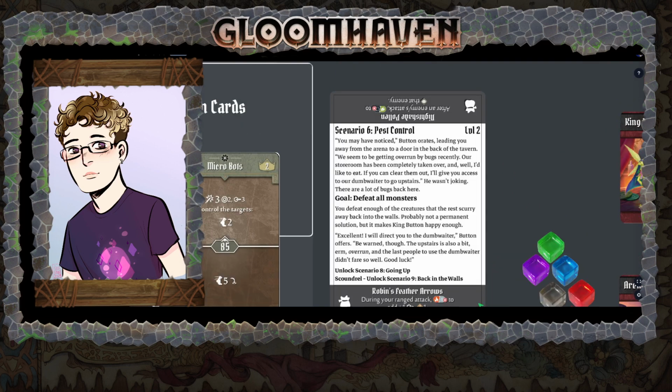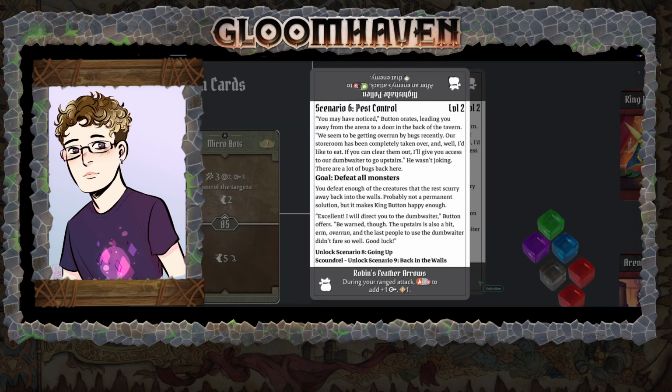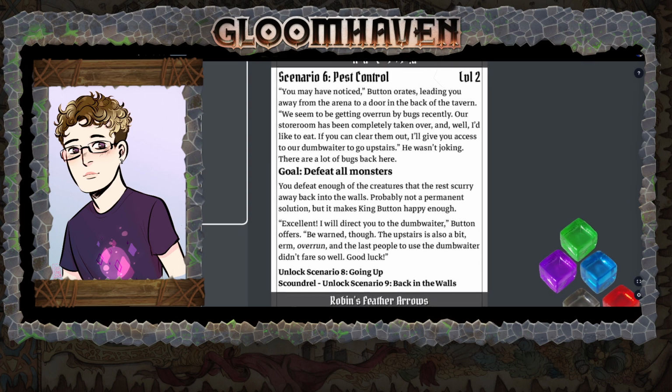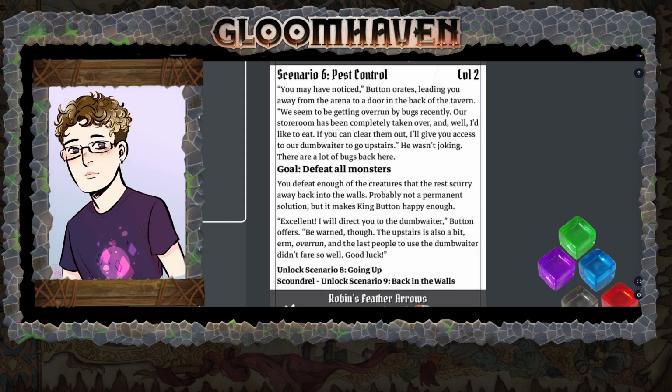Scenario 6, pest control, level 2. You may have noticed Button orates, leading you away from the arena to a door in the back of the tavern. We seem to be getting overrun by bugs recently. Our storeroom has been completely taken over, and, well, I'd like to eat. If you can clear them out, I'll give you access to our dumbwaiter to go upstairs. He wasn't joking. There are a lot of bugs back here.